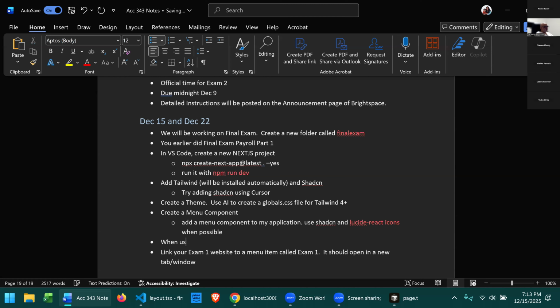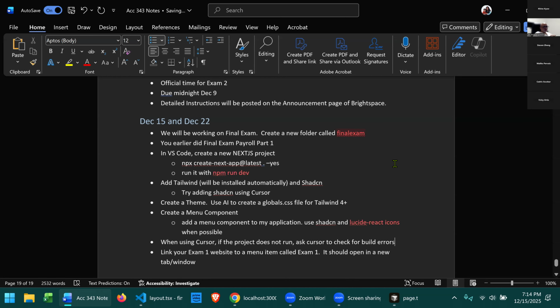When using Cursor, if the project does not run, ask Cursor to check for build errors.